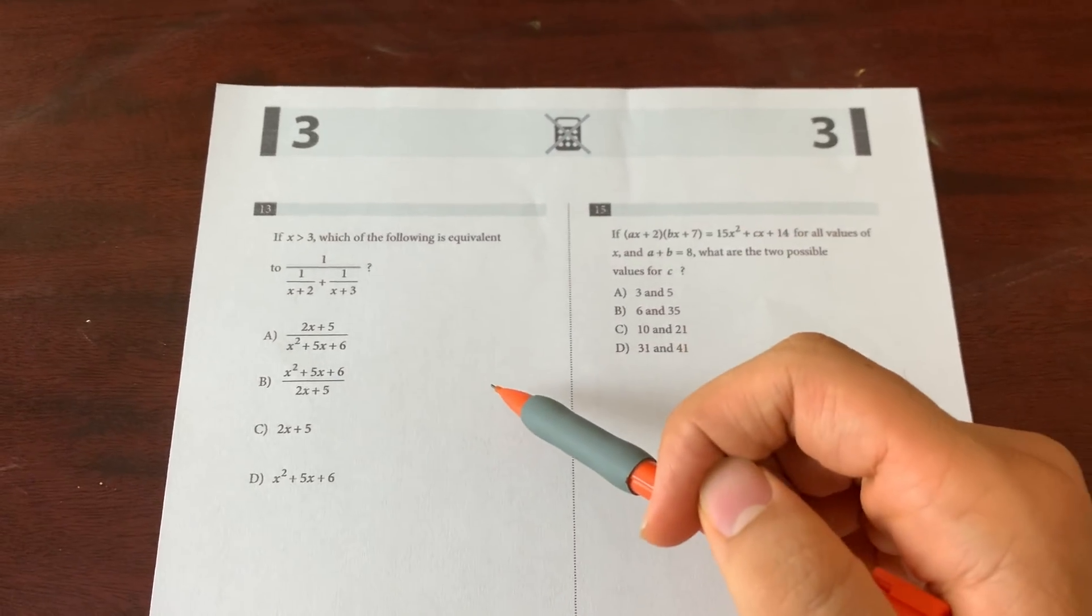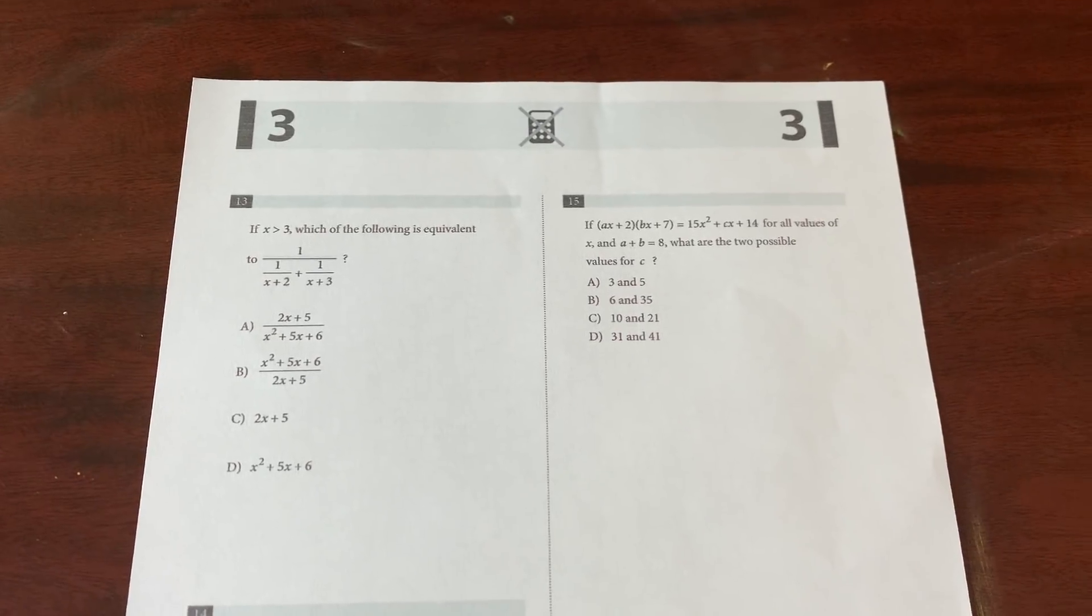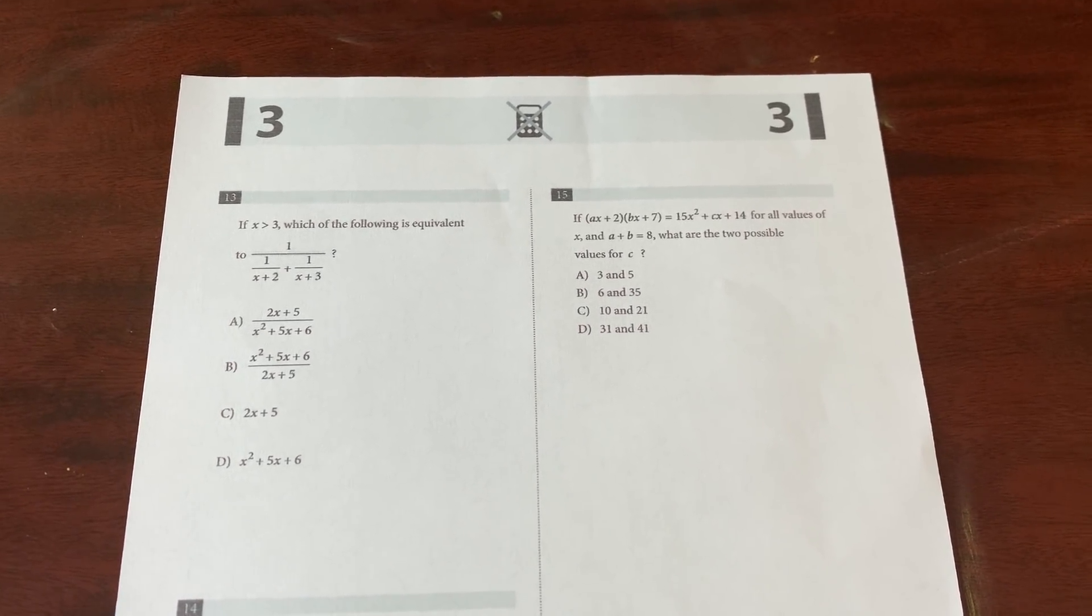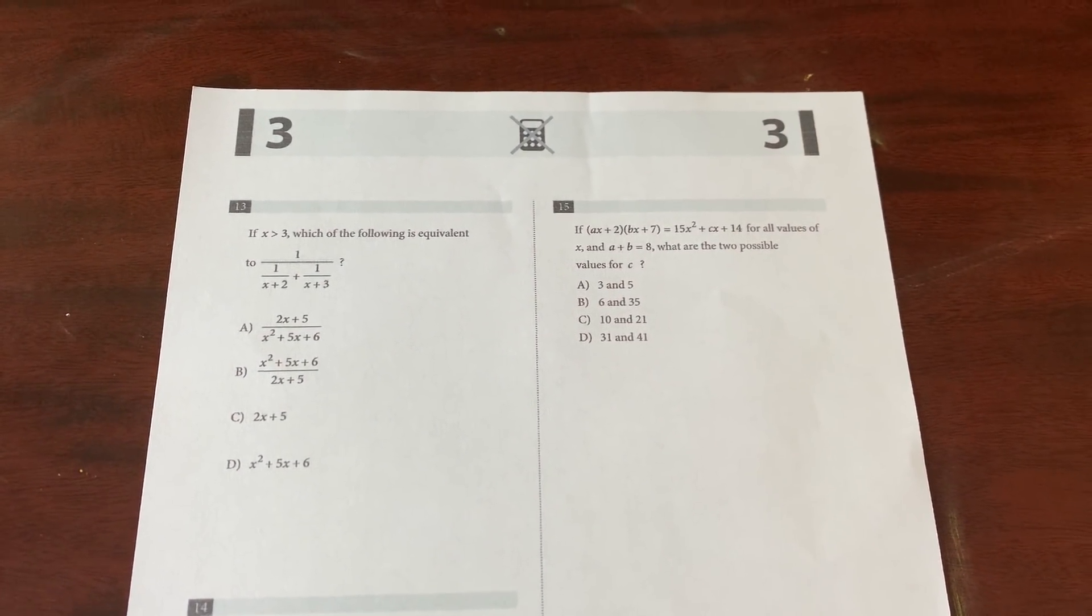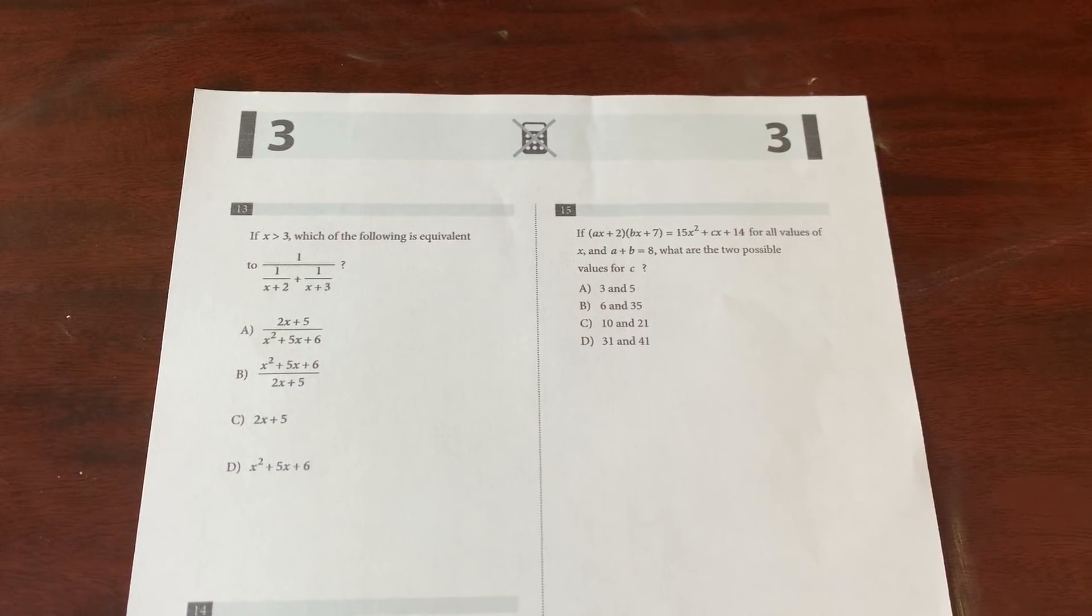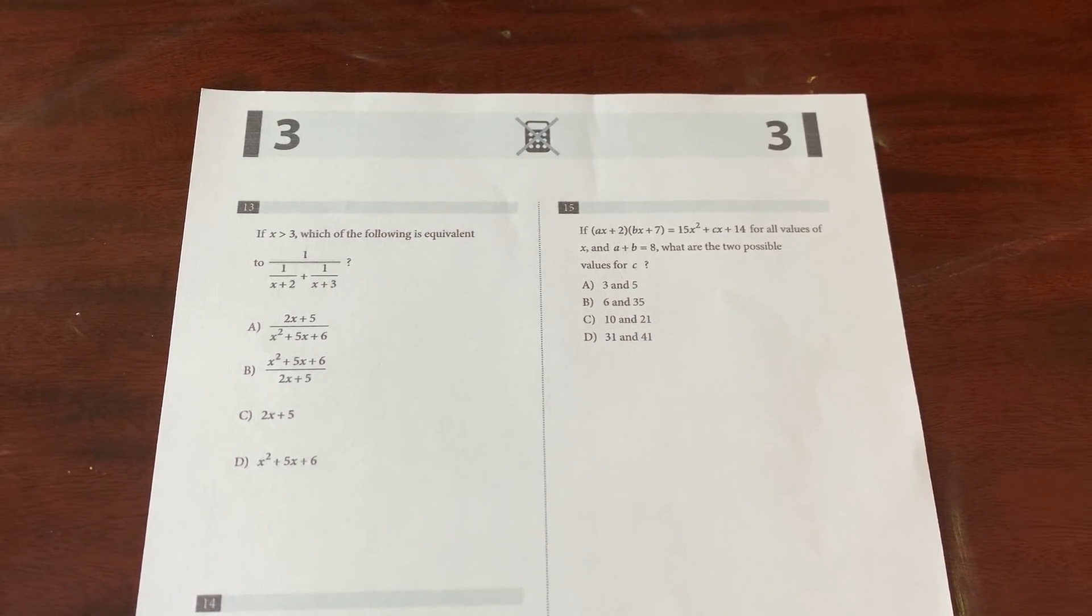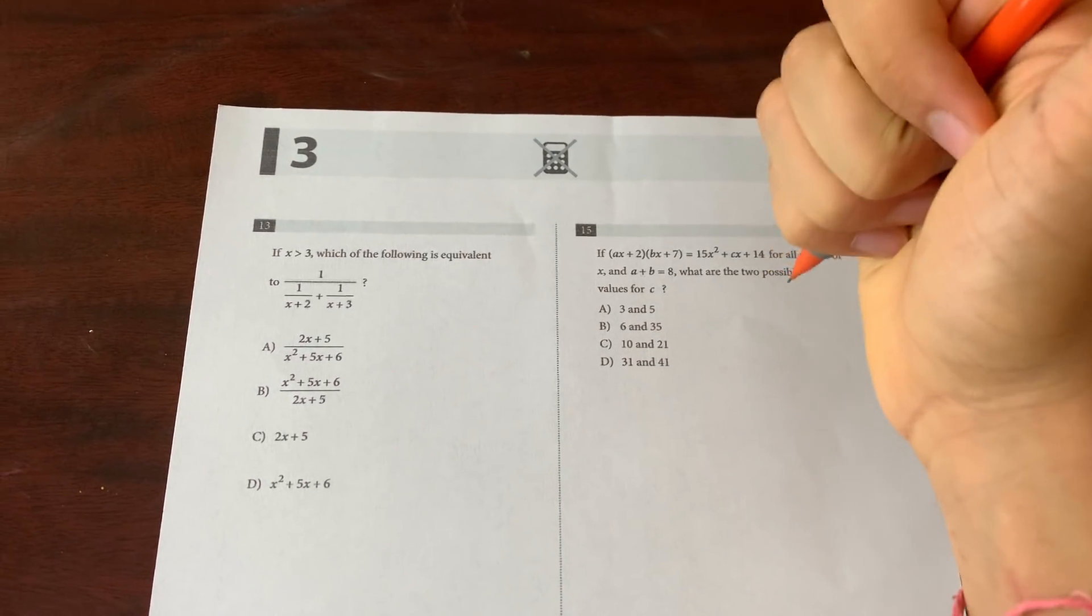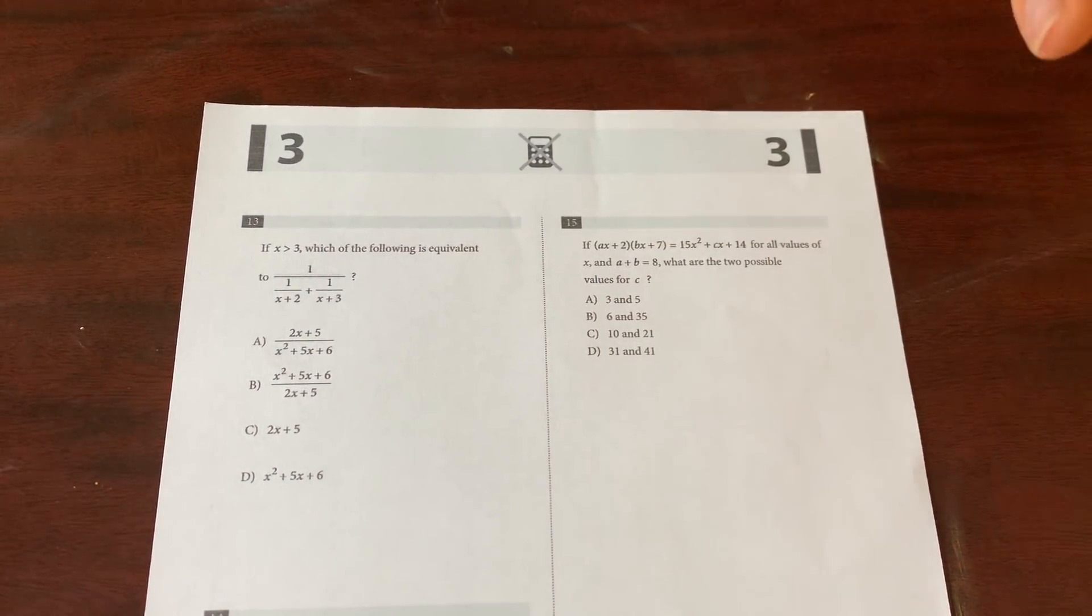This one's a fairly simple trick, this one's more about SAT thinking. And the reason I say SAT thinking is because I strongly believe that in order to get perfect on the SAT math section you need to develop this algorithmic SAT thinking. You need to have an SAT brain basically, and the way you develop that is really by deciphering a problem the correct way. There's a correct way to decipher a problem, I'm going to try to show you that over here.